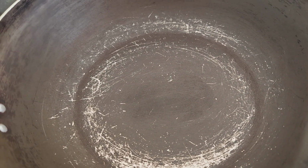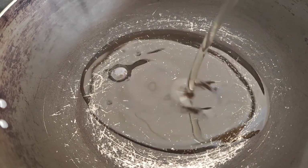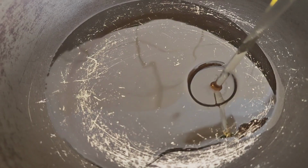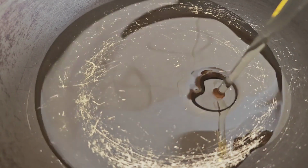So guys, this is my pot. I'm going to add my vegetable oil. This is just normal vegetable oil. Can you guys see? It's just normal vegetable oil. You can use any oil of your choice, maybe sunflower, groundnut oil, or olive oil, any oil of your choice. I like using vegetable oil for my cooking.